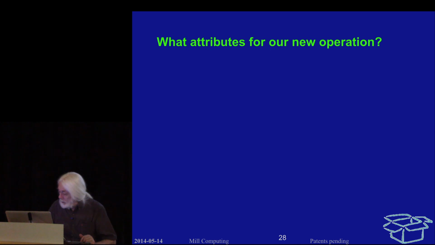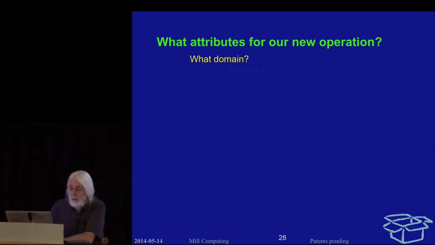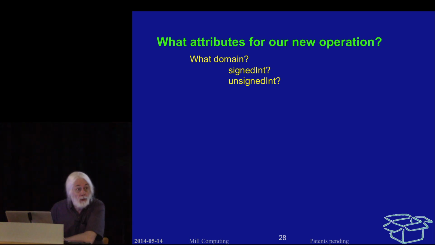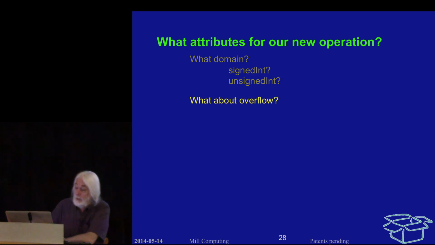we could decide what it was that we wanted for our new operation. Rather than restrict ourselves, I let it have all possible combinations of the 2 attributes of interest, but we didn't have to do it that way. For example, we have to specify a domain, but should it be signed int? Should it be unsigned int? Should it be something else? There's nothing that says it has to be both signed and unsigned supported. It may be only one or the other, and you would then have written it differently to say I want only the unsigned int domain, not both of them, but whatever.